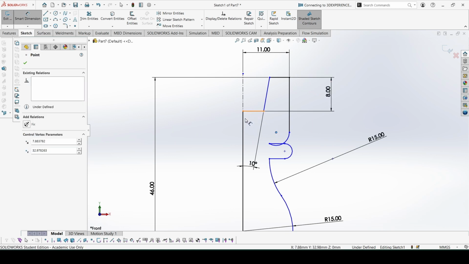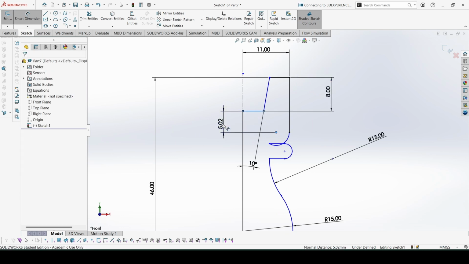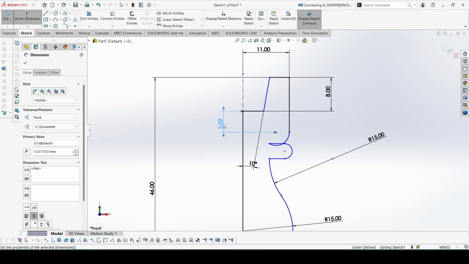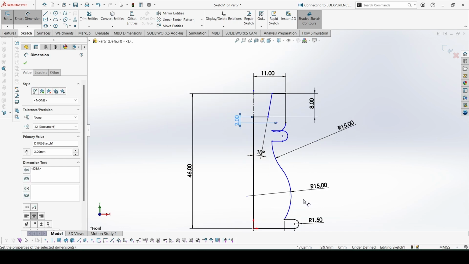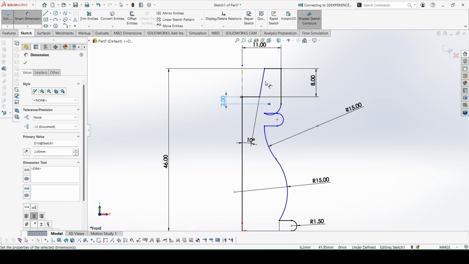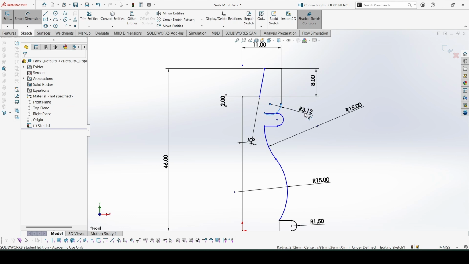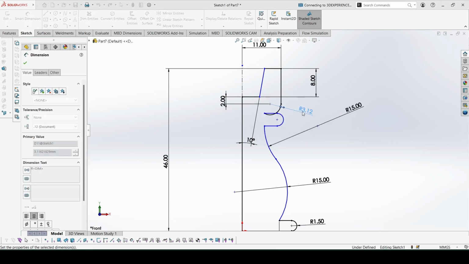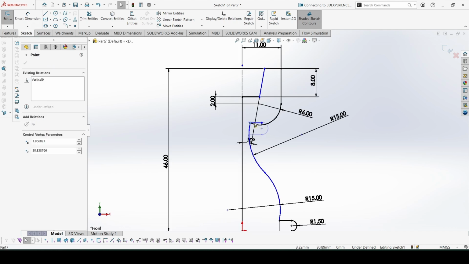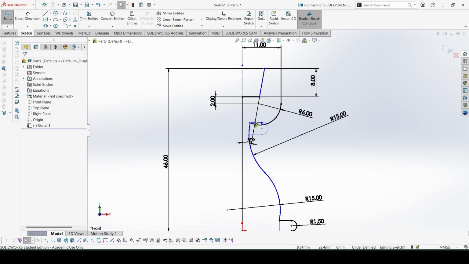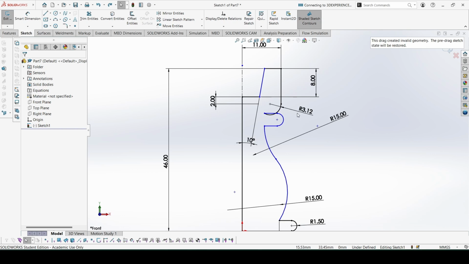And this distance is 2. Now what is remaining? Let's check this radius 6. Can drag this out, or let's just let it be.